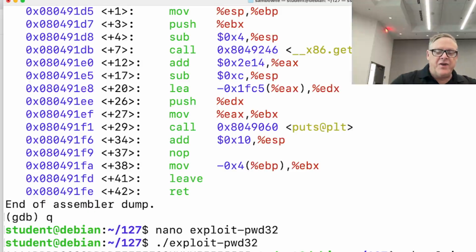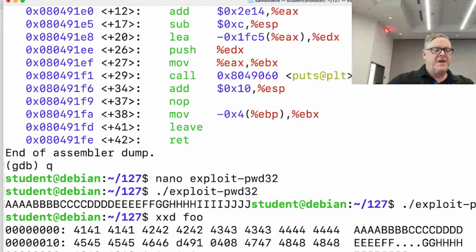So now I have it in the file, so I can just run PWD32, and I can take the input from foo. And now I get you win, because it took the input from this file, which contains the magic characters that cause it to change the instruction pointer to point to the uwin routine, and then it crashes because I destroyed the EBP. I wanted to make an exploit that wouldn't crash it. I would also have to make these 4 bytes have the correct value to maintain the EBP. So it can't return from main back to the operating system without crashing. But I do get to run the code the developer didn't want me to run, and that's the simplest case of a buffer overflow.